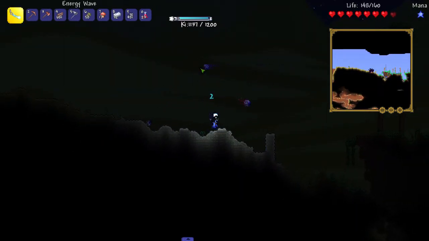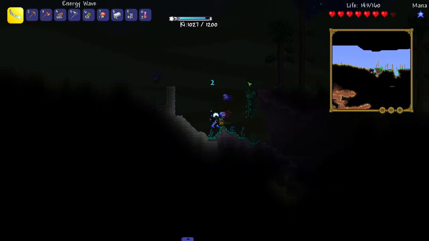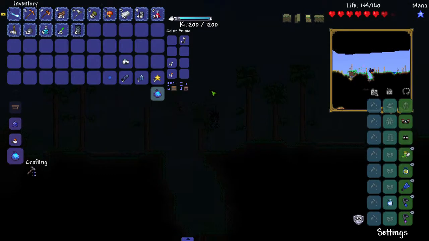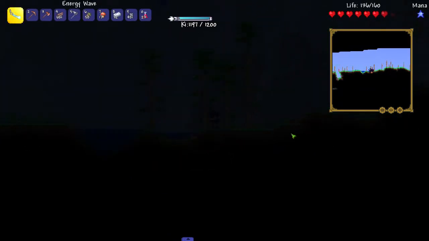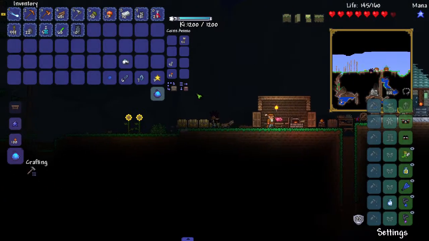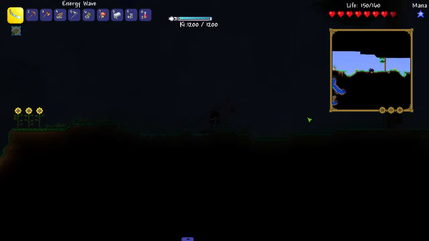Or I can take out all three of these guys in one decisive blow. Dang it! Yeah! Alright, demon altar. I'm likely to find some of those in the Crimson. And I happen to know where that Crimson is, so let's go.